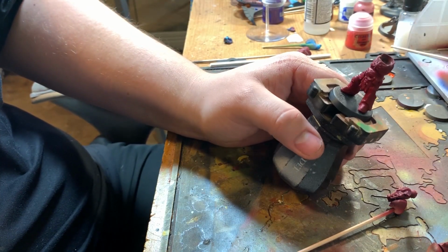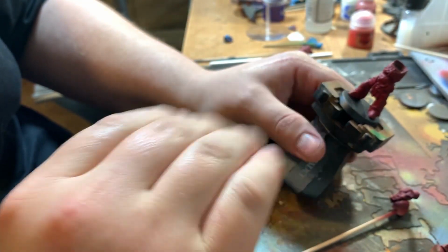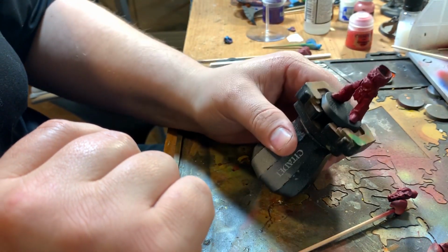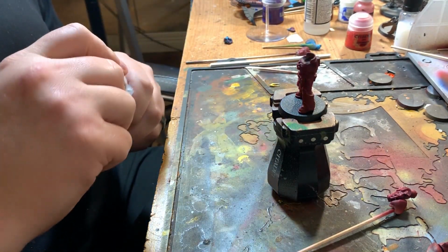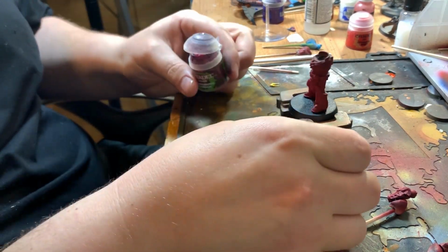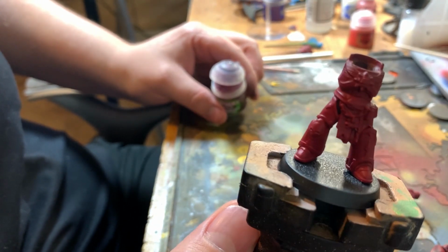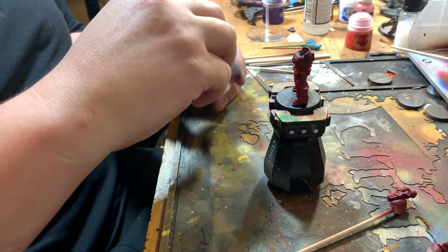All right, so we got the airbrushing done and a base. I got the priming done, pre-shading, and the basing done. So I'm going to start off, hit some wash on this guy. So far, though, it looks pretty good. You can tell I'm probably not in the best lighting. I have to get some better shots in the lighting later.